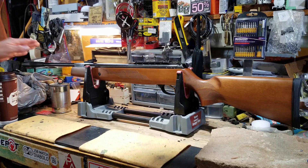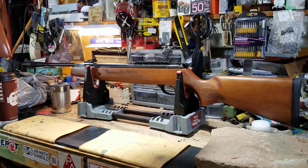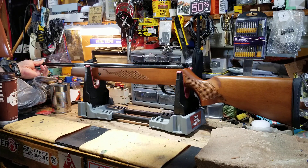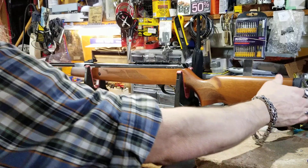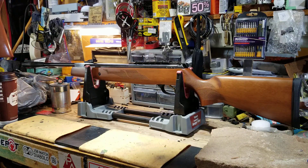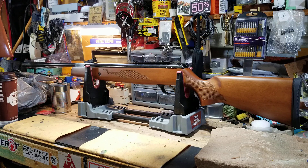This has the regular cocking aid — it's not a muzzle brake. It doesn't have the QE system because I'm in Canada and you can't have that here, not that it matters anyway because I don't want one — I don't really care about moderators and silencers. It's got a basic rubber butt pad and the SAS shock absorption system. A lot of people think it's just a recoil pad, but it's more than that — the cocking arm has a bend in it that does something to reduce vibration.